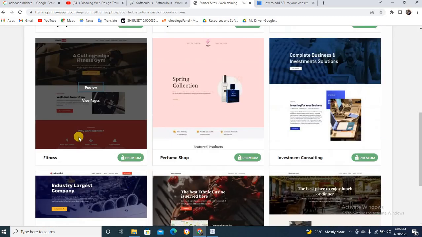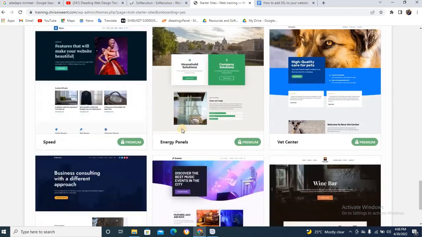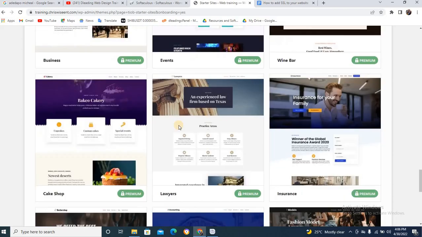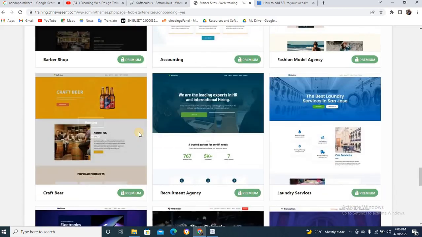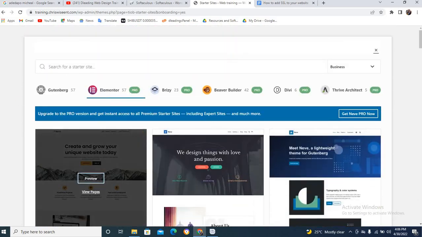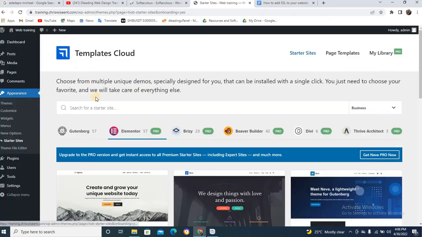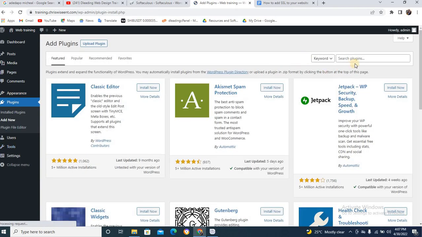Hello guys, I'm very sorry guys. When I get to this template, though it was my student that told me to make use of this, unfortunately there's no free template here. So I'm very sorry. I will need to go and install another one. I need to go and install Astra theme and just make use of it. So I will delete everything here and go back. Just come to plugin in case you want to delete a website and install a new one. Click on Add New and come here and click on WP Reset.